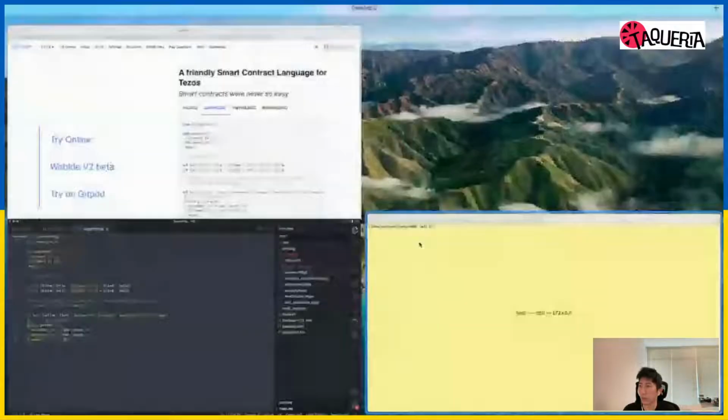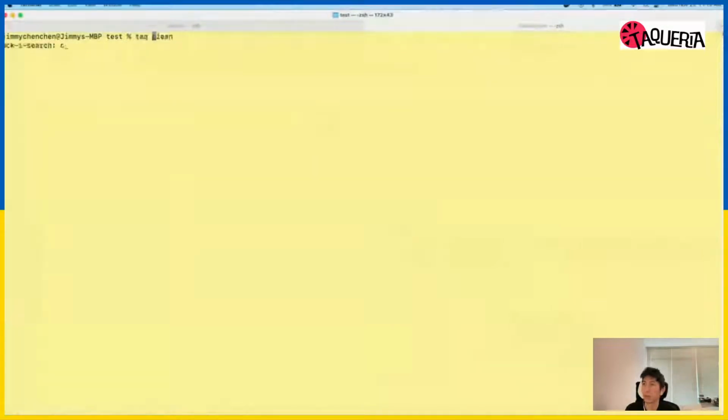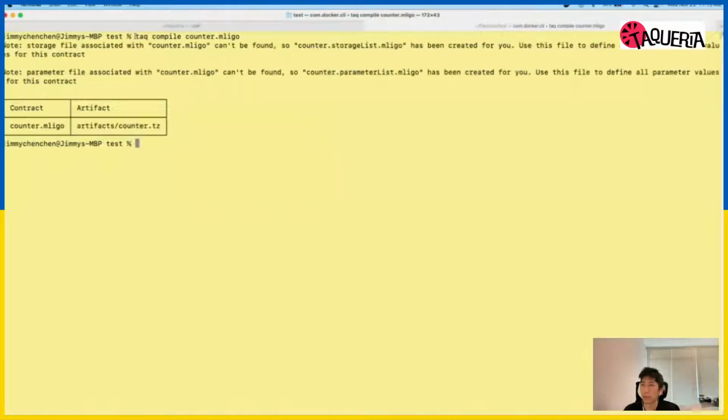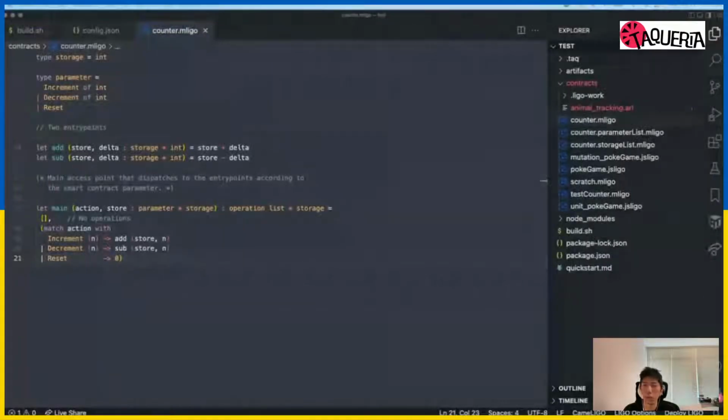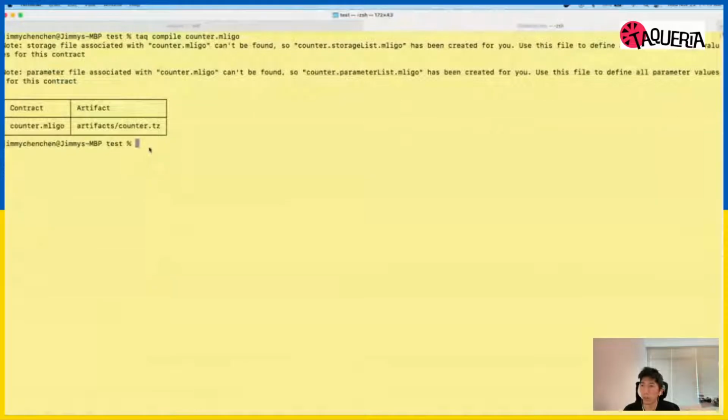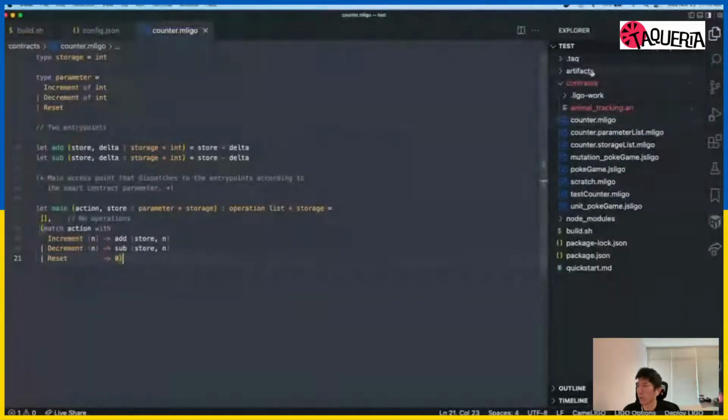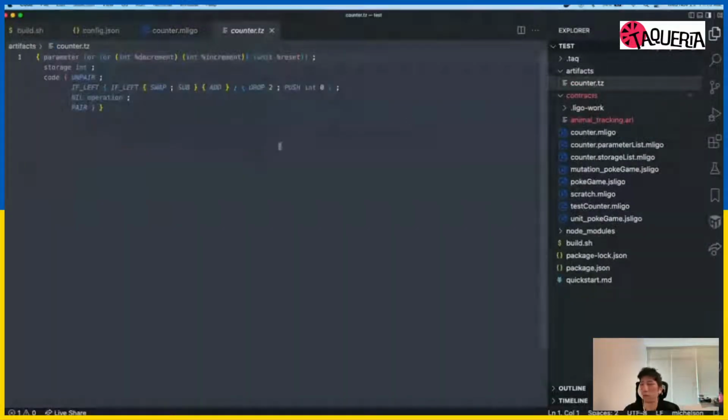And then let's see how we could compile it. Okay, I'm going to compile this thing. Compilation counter Ligo. It's going to take the Ligo file, which is here, and compile it. So now you see that in artifacts, you see counter.